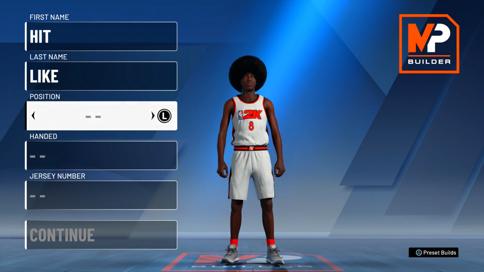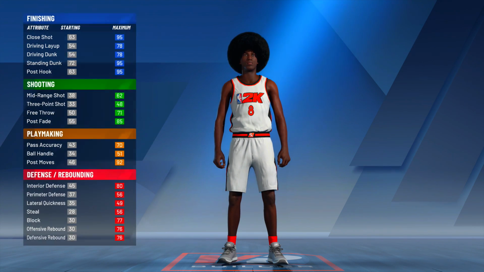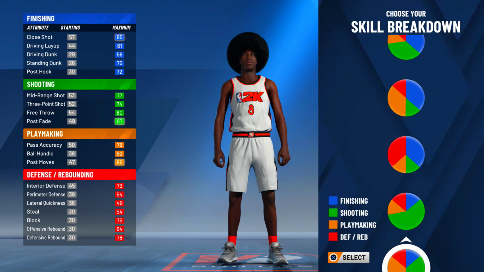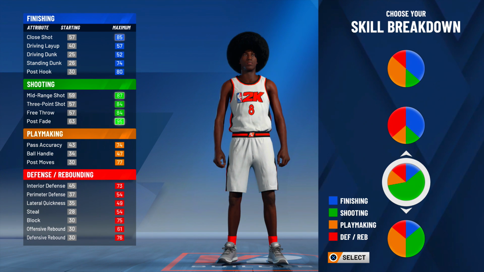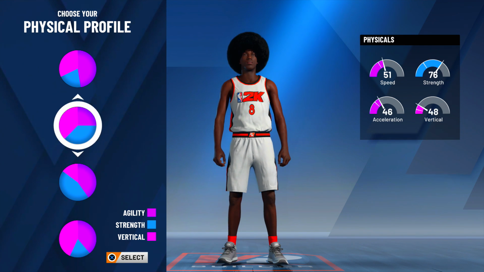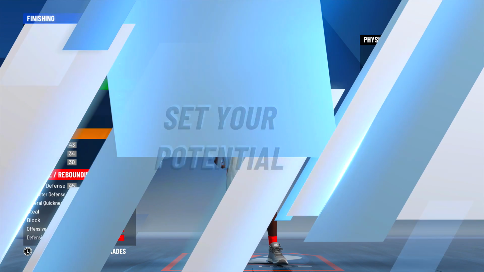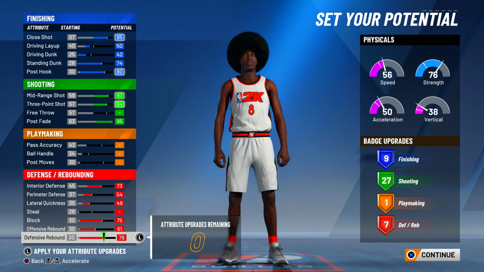So this last build, I know I've been talking about, you know, 2 Hall of Fame badge categories, but if you guys are new, I've showed off this build 2 or 3 times this year, and it's called the Paint Defender. Okay, you guys will see why it's the #1 most overpowered build in the game. So right here, 58 speed. You can drop 2, drop a little acceleration, drop a little vertical, get like 20 more strength. So that's what I would do.